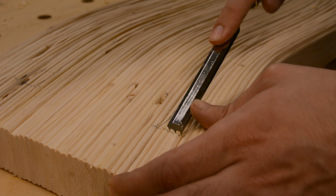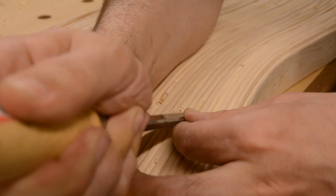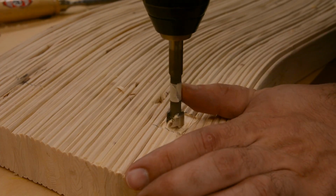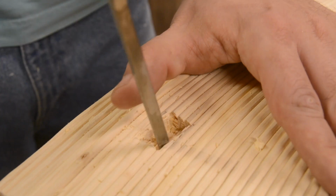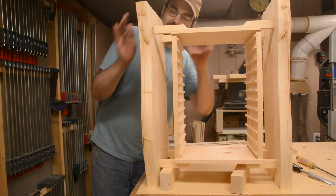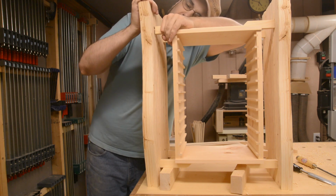Then I worked it down to being flat so that I could drill in the center, because the drill bit wouldn't wander around without having something to bite into. And then I just cleaned out the rest. And it went together with a little persuasion.